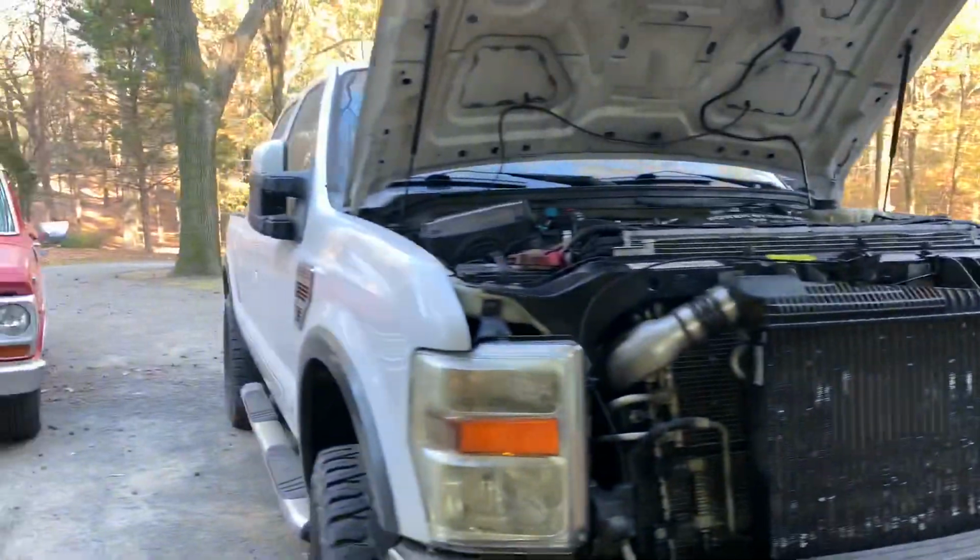And then we got some decisions to make, don't we? Yep. We got about 3 different routes. Route number one's what? Keep the truck, and you're going to drive it with a 6.4 maybe? 6.4. Or route number 2 is we might do a Cummins swap on it. Yep. Or route number 3 is sell the truck and pocket some money.